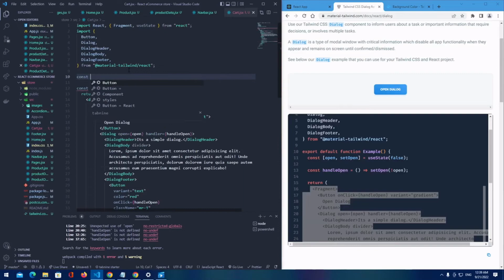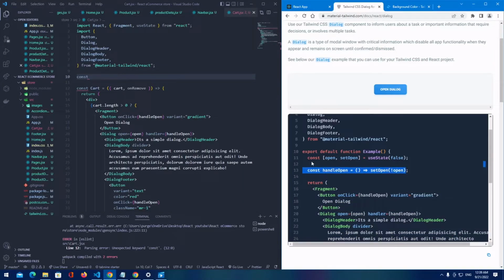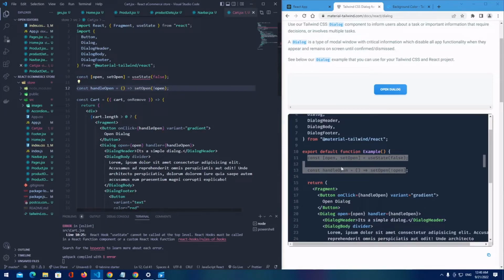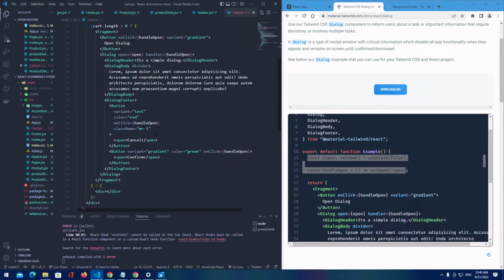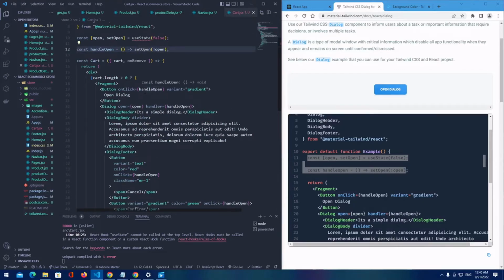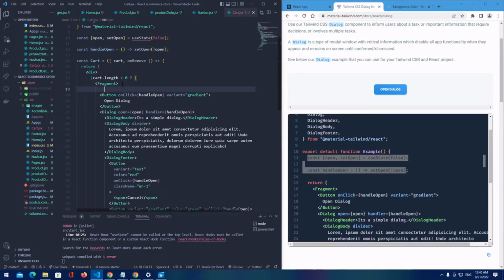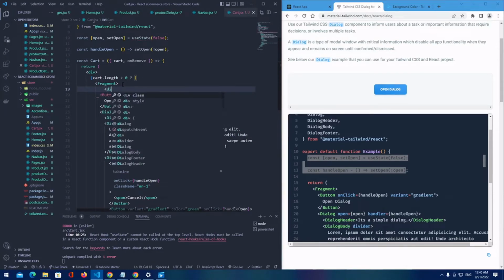And let's make this const open. Let's copy this and just paste it down there. Okay, nothing is screaming. So inside that fragment, let's add one div.